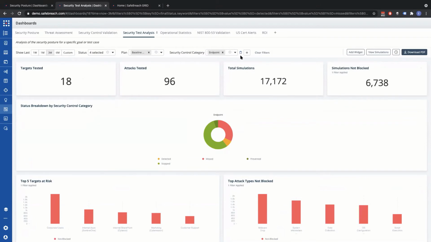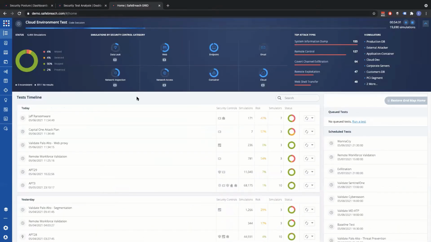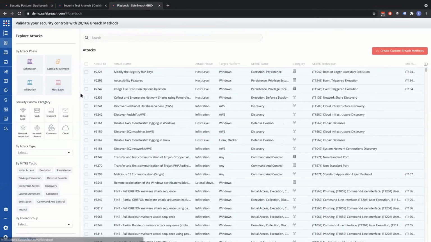Okay, now for the last use case, we're going to look at what we talked about as the threat workflow. So Dashboards allows you to also model around the threat and understand how exposed you are in regards to a specific threat. And threats can be executed via plans, via known reports, and they can easily also be executed from the playbook. And we're going to focus on APT 29 for this use case.